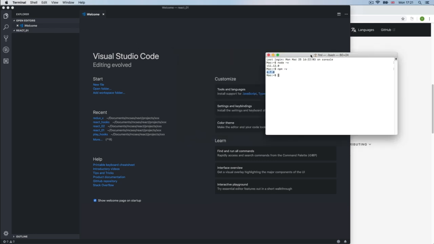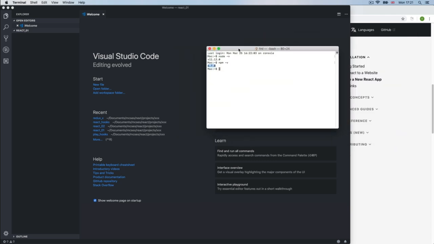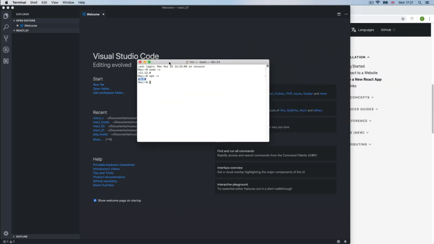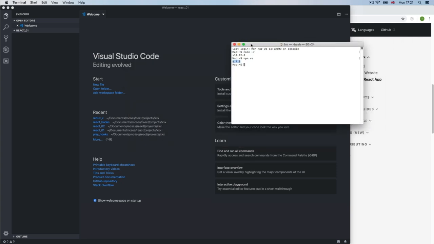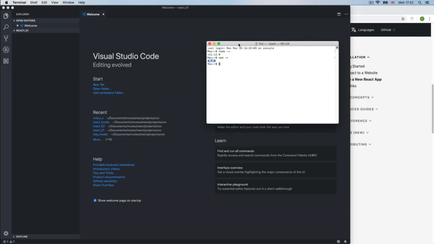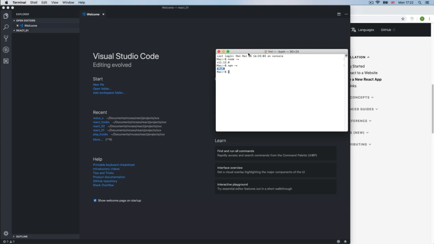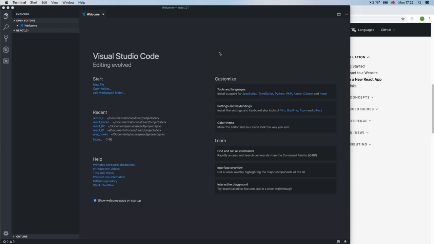All right, I'm going to close this, and in this course I'm not going to use the terminal because I'm working on Mac, and we know that with Mac the terminal works really, really good. But maybe you're on Windows and the terminal is not that great. So instead of using this one, I'm going to close it, and I'm going to use the integrated terminal of VS Code. I'm going to use VS Code, of course.